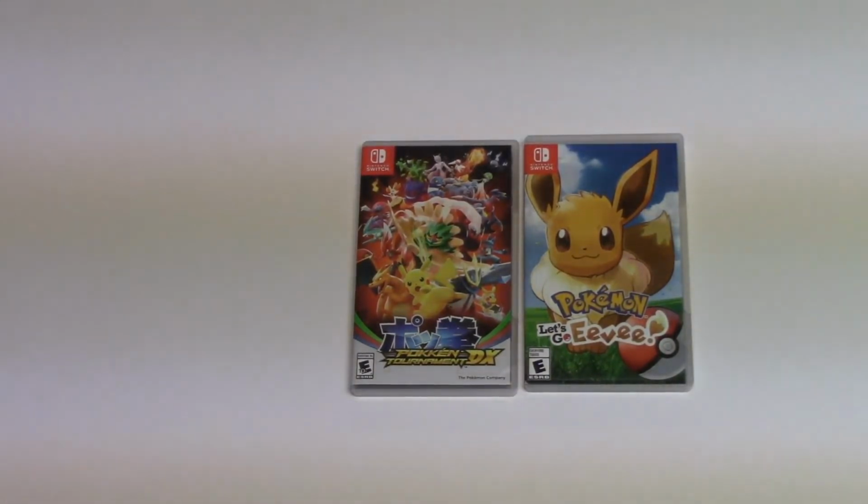I always wanted to get it, but I didn't want to pay full price, especially because I had it for the Wii U. I did want to have the deluxe version of it with all the characters and stuff, but I waited for it to go down in price, and I actually ended up getting it at a GameStop when they were going out of business. So I wound up getting it for a discount, and I was happy with the price I paid for it.